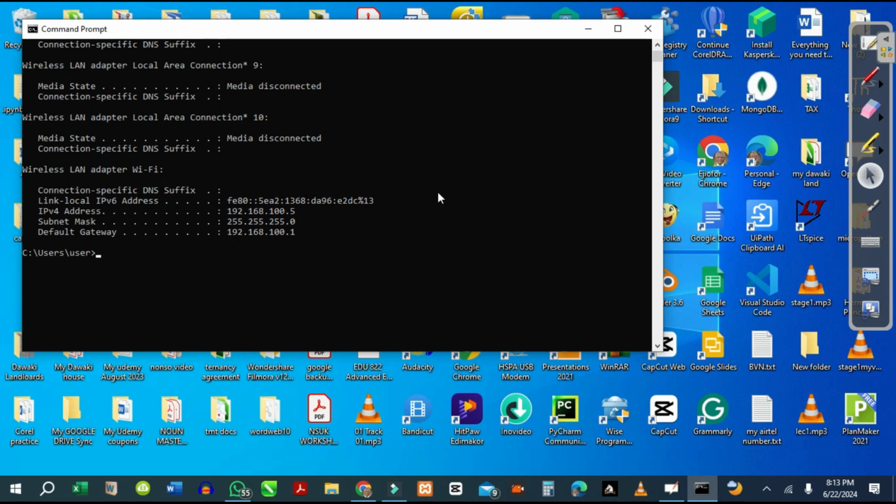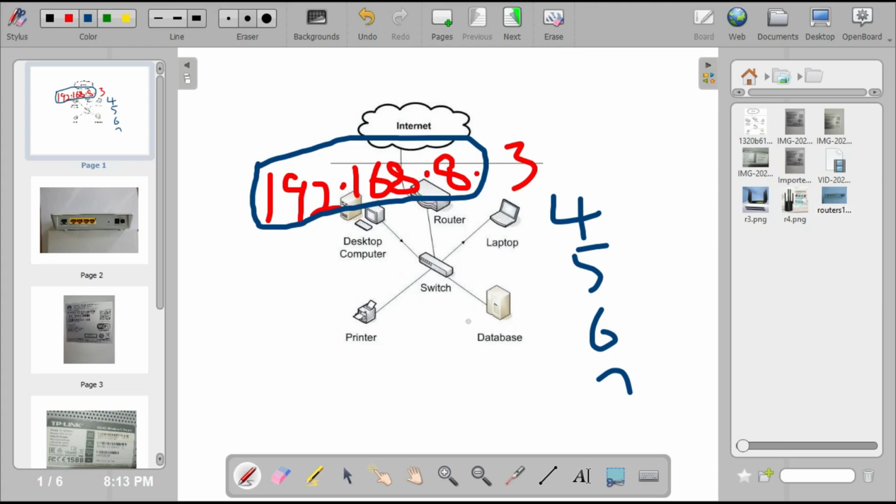So I will go right away and get my router, which is the D-Link router. I will connect it physically with the wire. Remember that we've pressed the reset button. We've reset it. So we now connect it. If I connect it, the light comes up showing that it has connected.